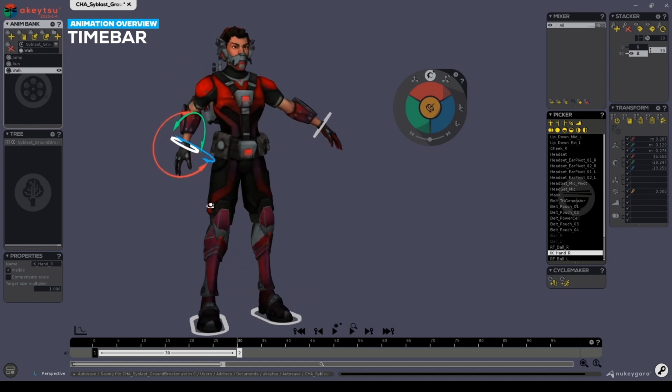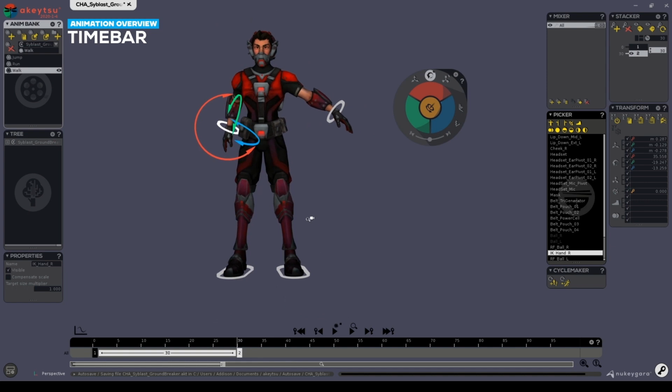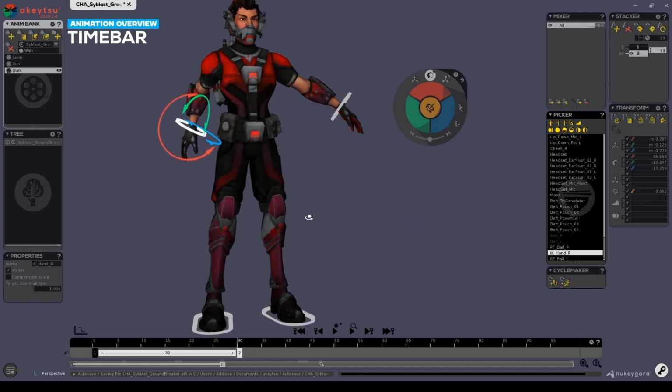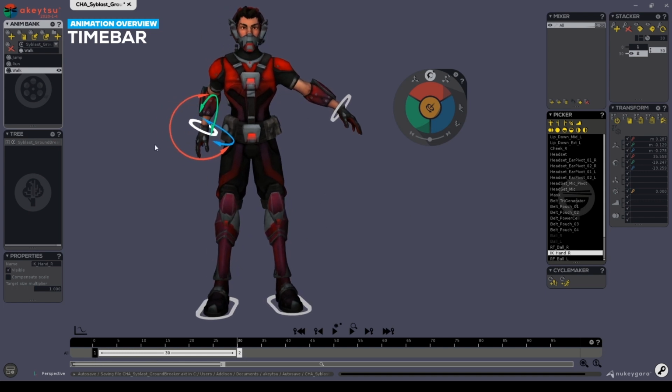And you'll notice that even though I've moved one part of the character, I only have one key. This is because akeytsu operates on a pose-based paradigm, where one keyframe equals every component's snapshot in time. This means that every character's controller exists in that one keyframe. It's as simple as understanding that akeytsu keys every controller with every single key. You can separate out controllers to different layers to aid in offsetting, but that's a bit more advanced workflow.